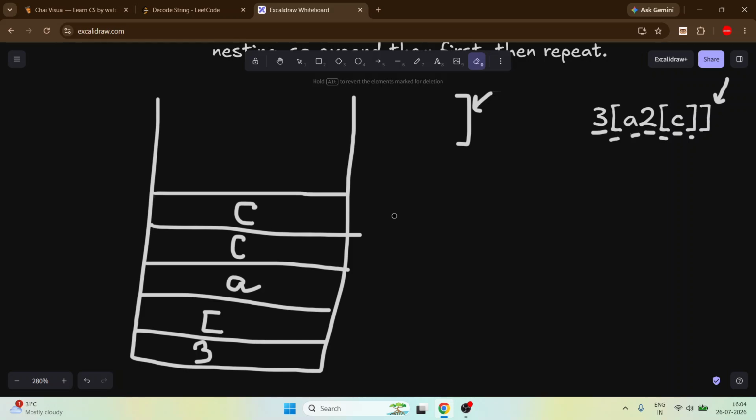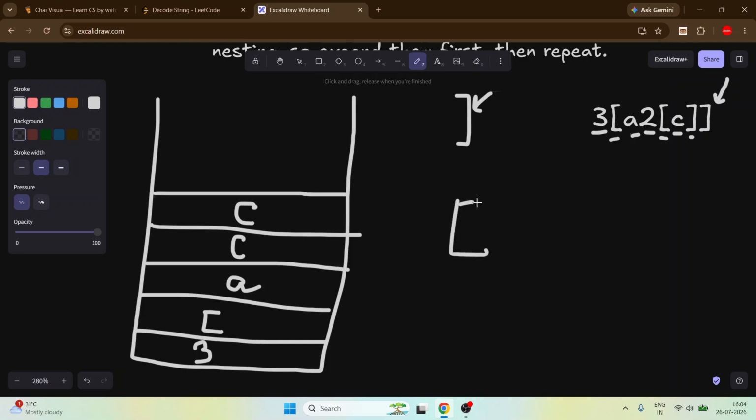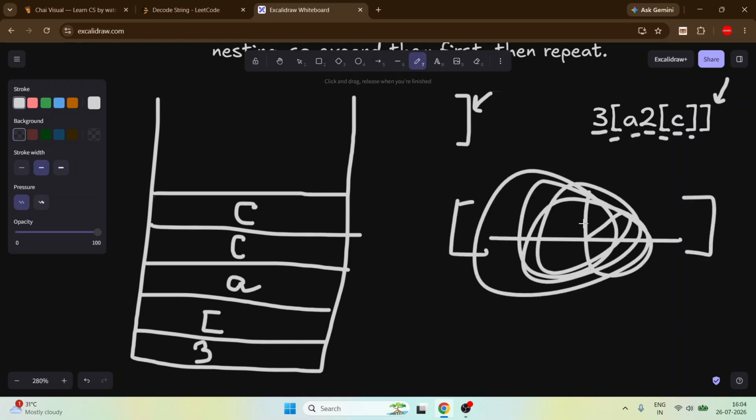It simply means we have an opening bracket in our stack. So let's get the elements in between this opening and closing bracket. We need these elements.